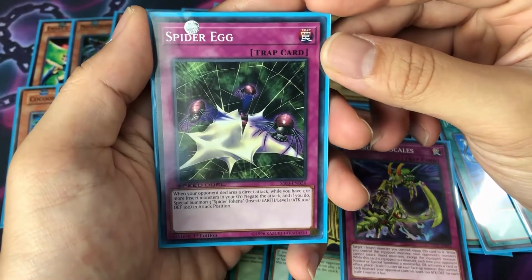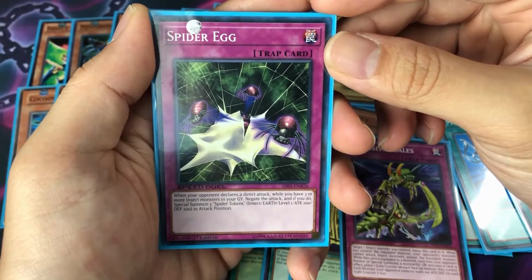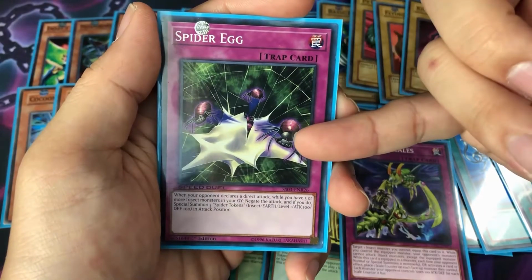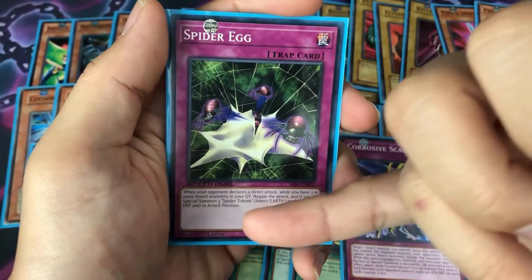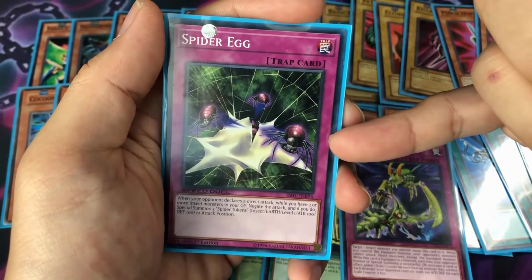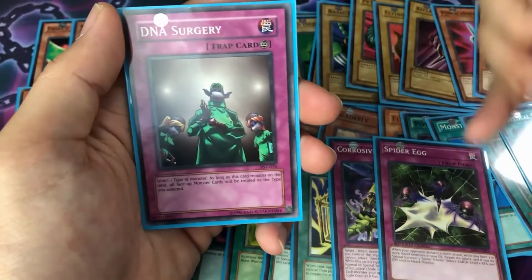Spider egg. So when your opponent declares a direct attack, not just any attack, it has to be a direct attack, while you have 3 or more insects in your grave, you can negate that attack, and if you do, you can special summon up to 3 spider tokens, not up to. You have to special summon 3 spider tokens in attack position. So maybe good to tribute those off later.